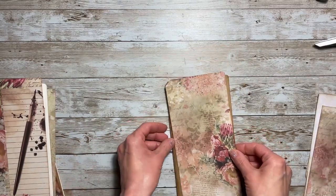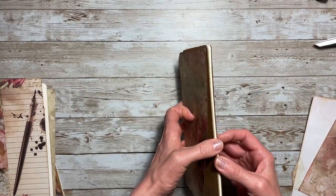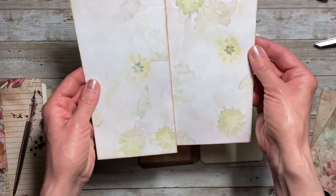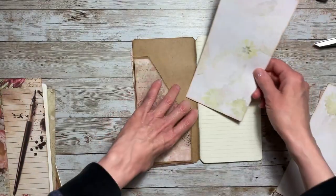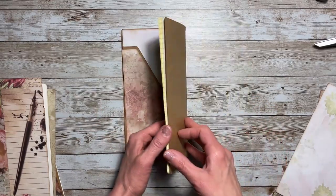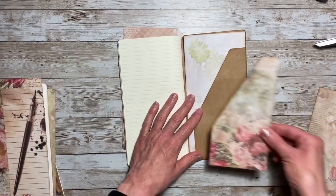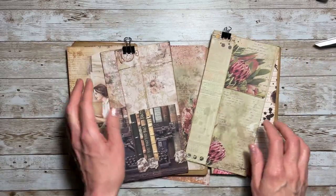For my third one, I'm using this piece on the front. On the inside I have this accent piece from Plaid Pumpkin as well. I thought that went pretty good — there's something about it I like. It doesn't have to be matchy-matchy. Here's our piece in the back — that's really pretty. And then this will be the back cover. So you have seen all the pieces I'm going to be using for my notebook inserts as well as the front and inside covers.